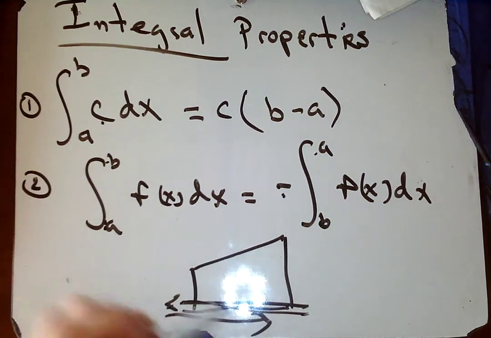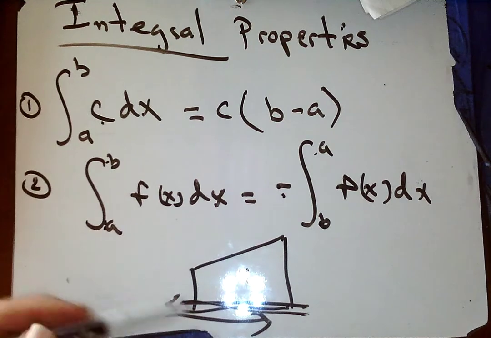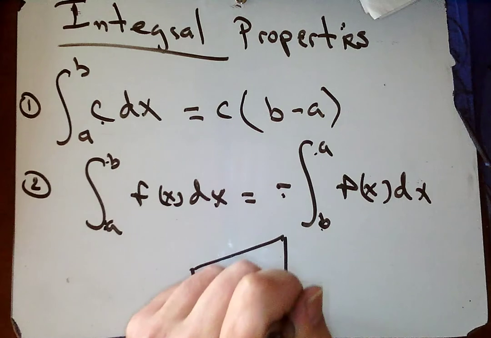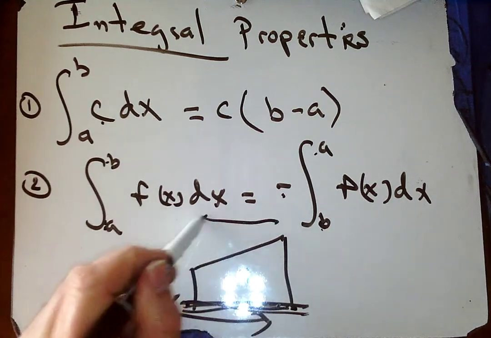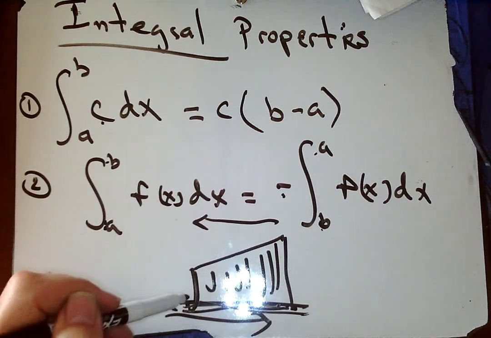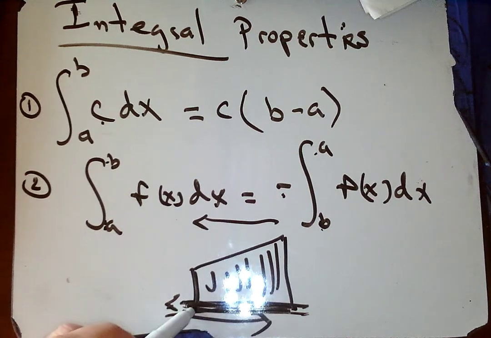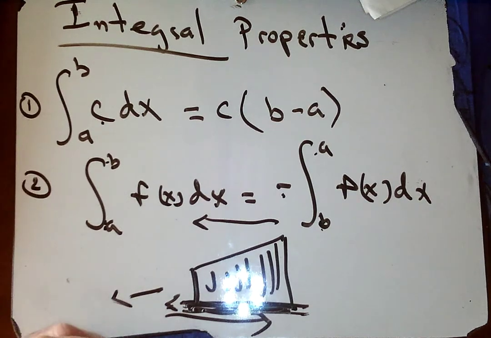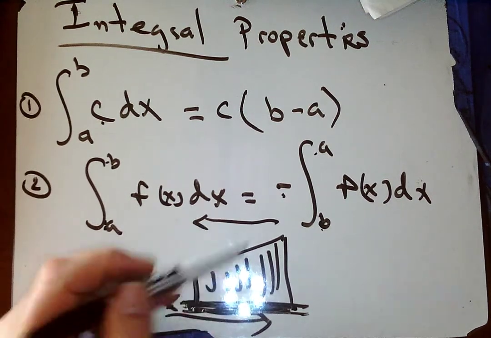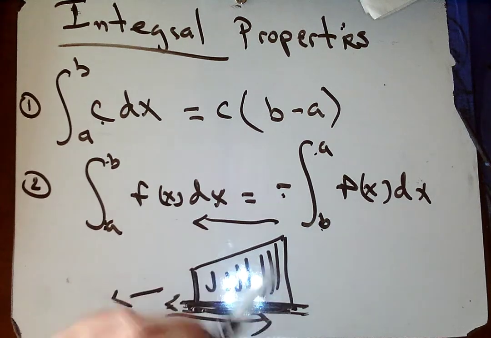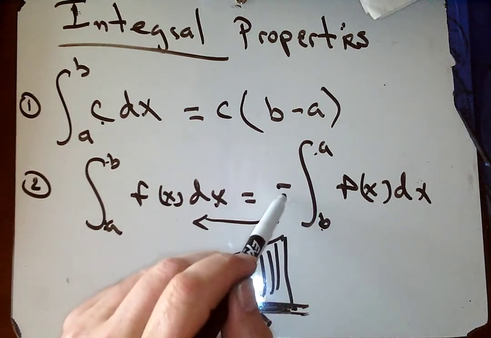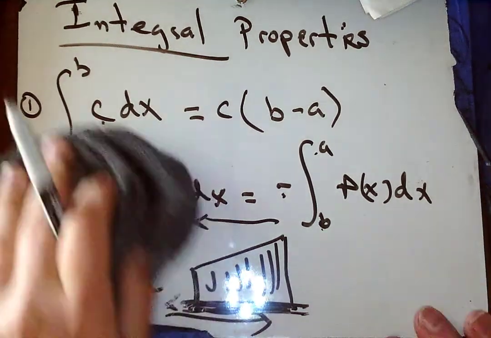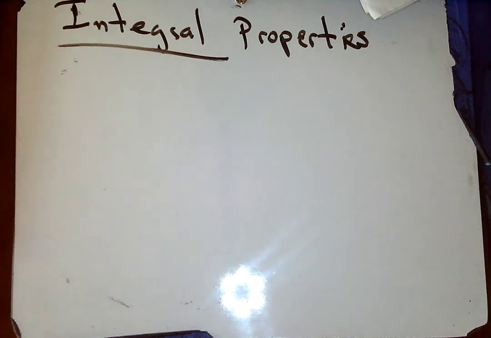to bigger number. So if this area is 4 when I integrate this direction, if I integrate in the opposite direction from here to here, if I integrate this way and add up all these, it turns out this is a negative length. These are all still positive, but this is negative because I'm headed that way. And therefore, my area turns out to be negative. And so my area will be the opposite of what it was from a to b. Okay? Again, when we need this, there it'll be for us.